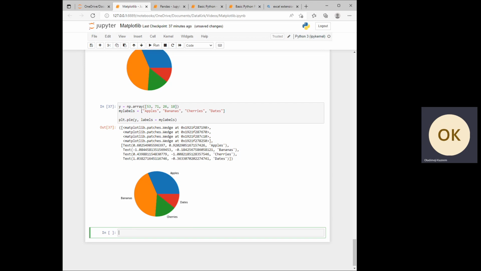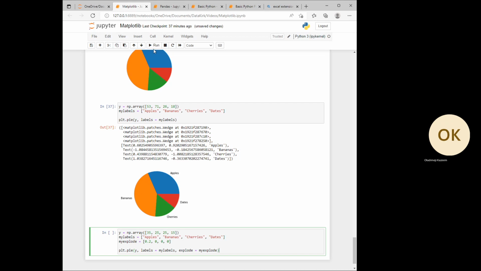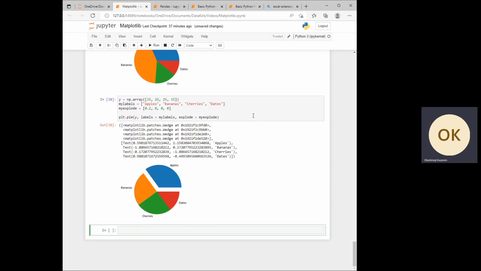The last thing that we can do, we can make it to explode. Yeah, that's it, to explode. So that it looks something interesting. So you can give it some shadow, just make it look thick.